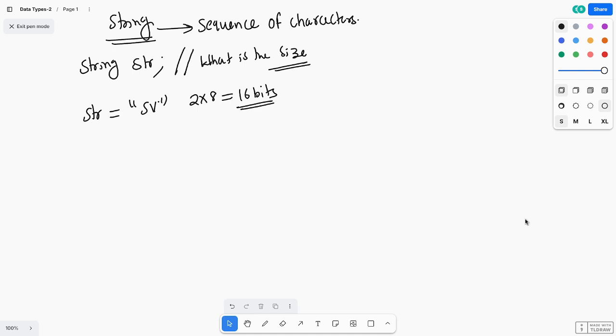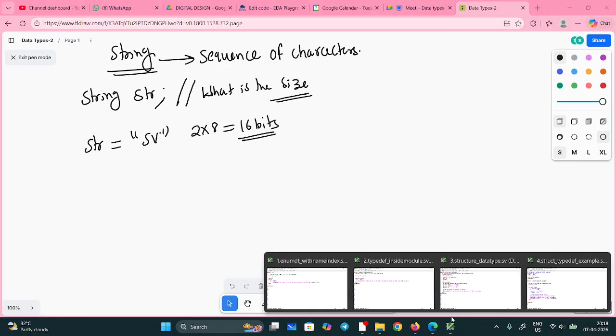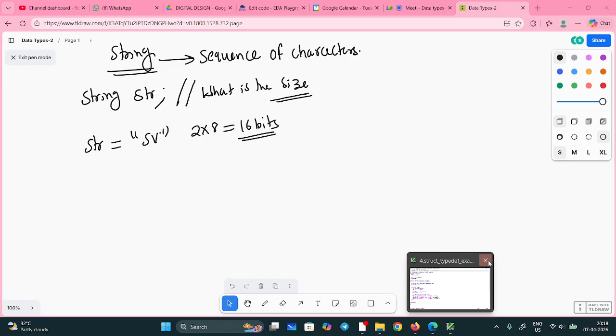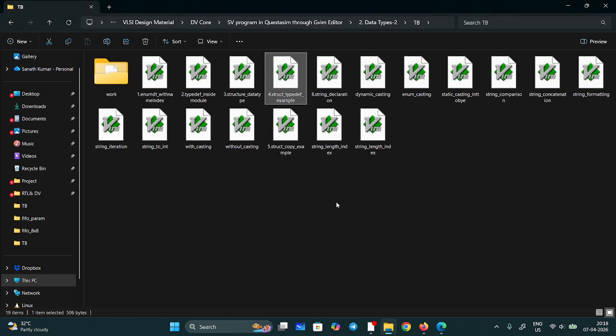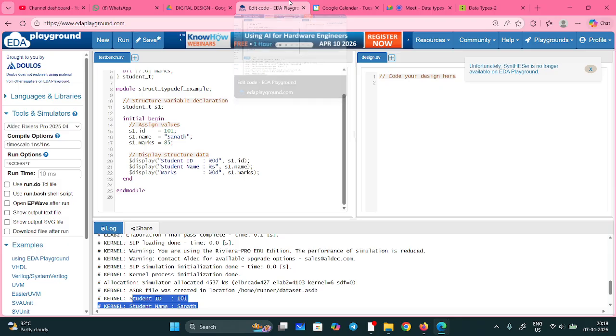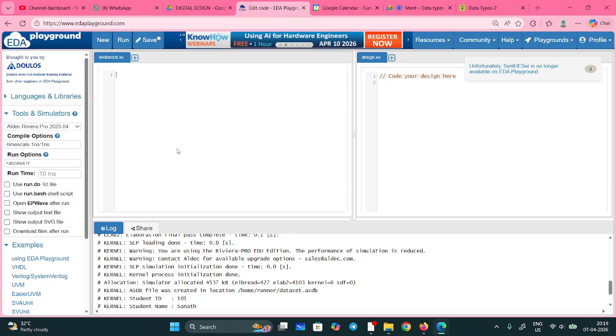Okay. So here, if you see the string examples, suppose I write module TB and string str, and initial begin, str equal to "SystemVerilog", and end module.